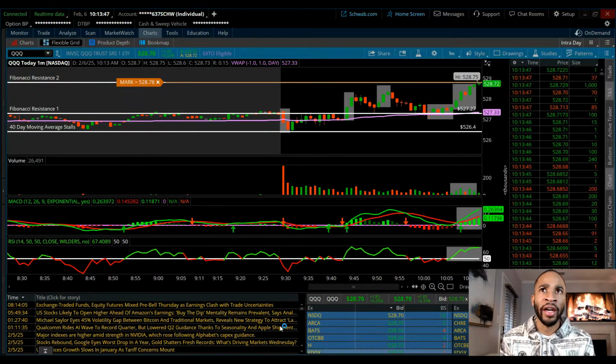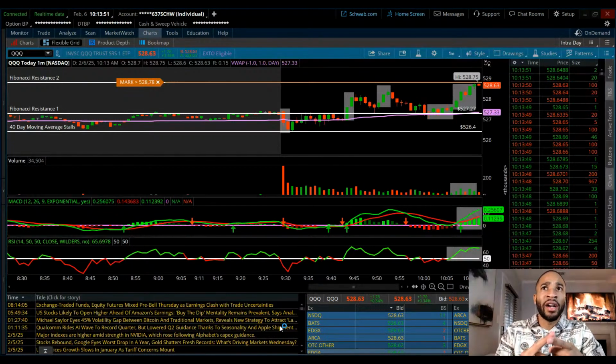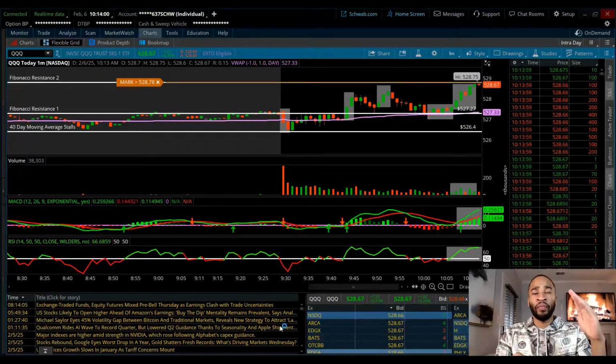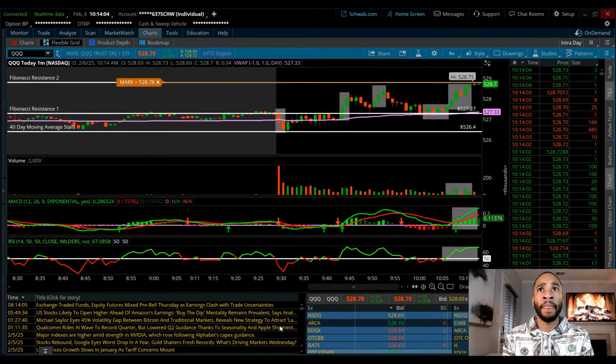So the first confirmation area was RSI at the bottom of our screen. That's green. The second confirmation was MACD at the bottom of our screen. That was also green as well. And the green line, you see how it was trending above the red line to confirm the move towards the upside. And the next section that you want to focus on is volume. You see green volume bars.